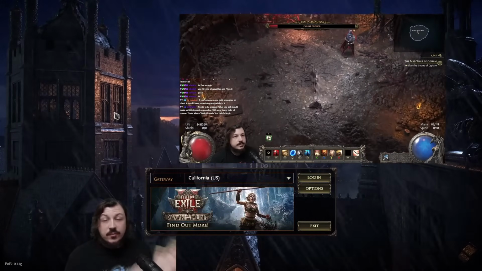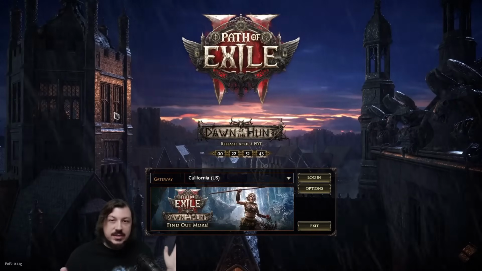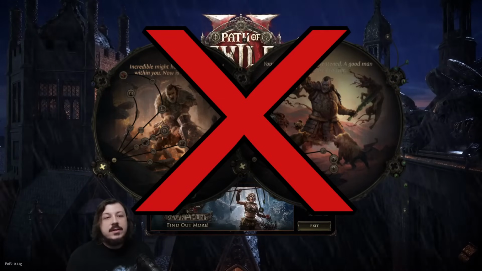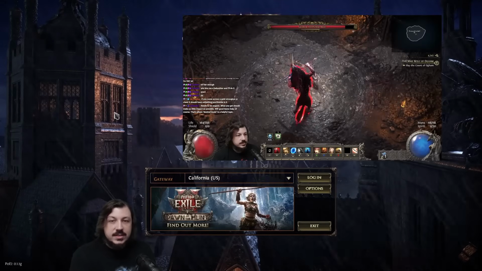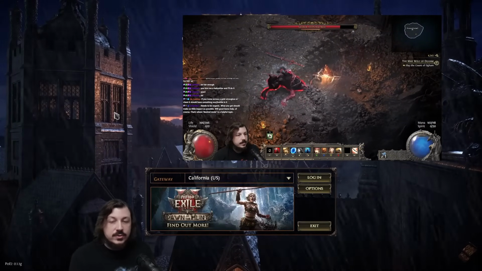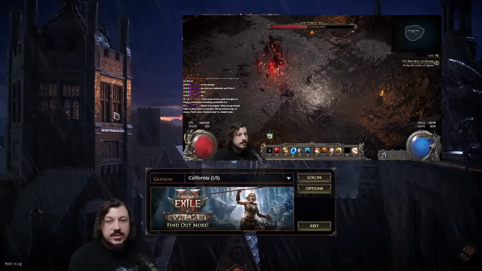I actually just leveled a Warrior recently for the purpose of this video, and I didn't use an ascendancy all the way through to Act 3 Cruel, no ascendancy. So again, no matter which ascendancy you're taking, this build should be pretty decent, and you can alter it depending on which ascendancy you decide to go. So we're going to jump into that.